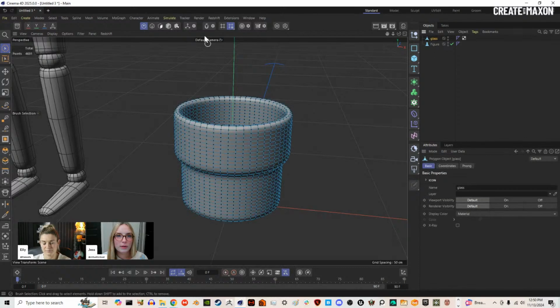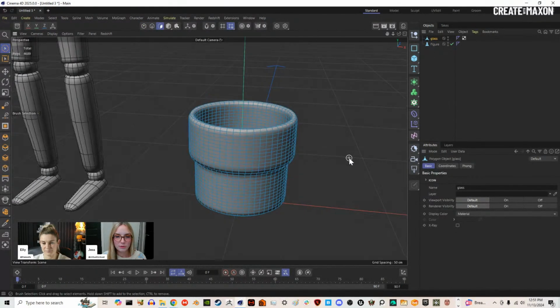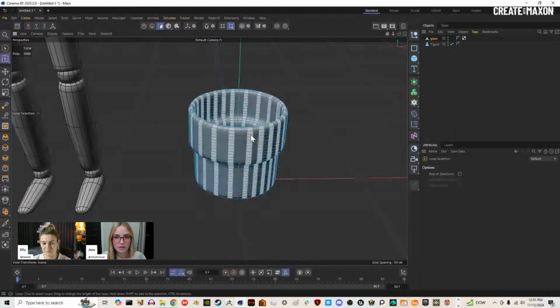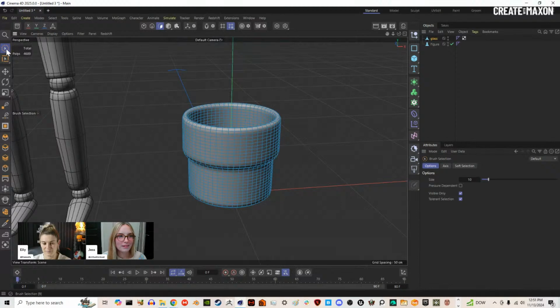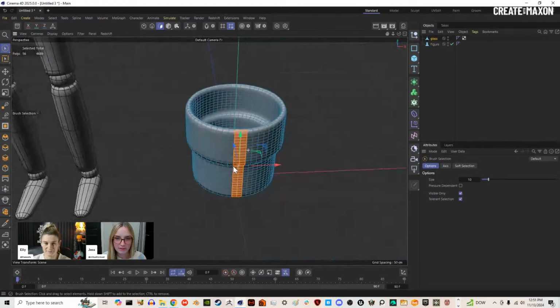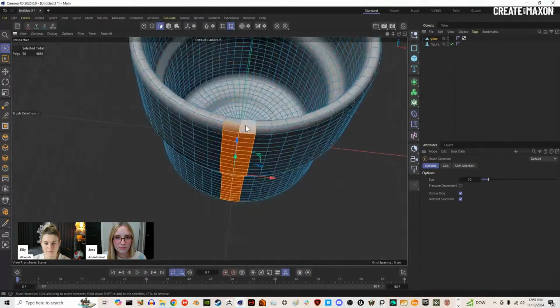And the other thing I want to just quickly cover is this pattern selection tool that Cinema has, which is super handy. So you can use any selection and create a pattern out of it. I've been doing this with loop selections. So what I do, oh gosh, I might have just, we'll make a random selection here, and I'll just show you what I'm talking about, because I didn't have the loop selections looking like that before. Okay, I'll just select something like this area here, just on the outside of our glass, but not going all the way down to the bottom of the cup. And then what I can do is, actually, let me select these top 2 polygons as well.